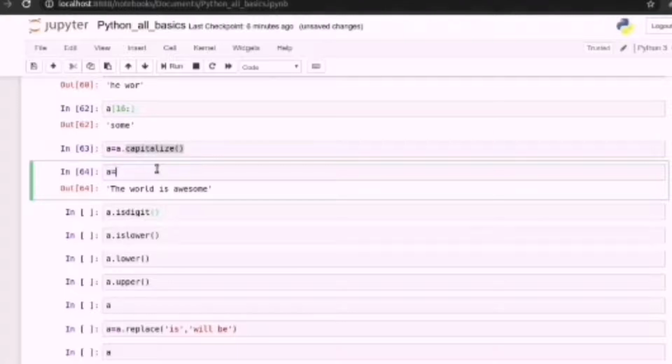A is bracket 4 is to 14 and you will have that world is.